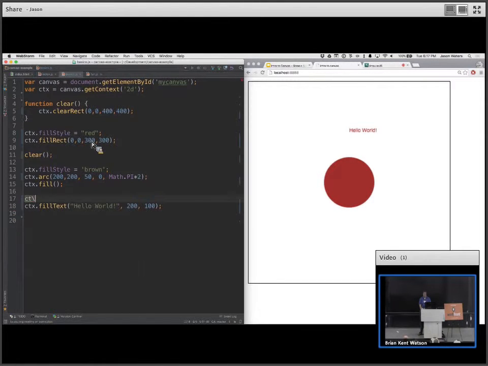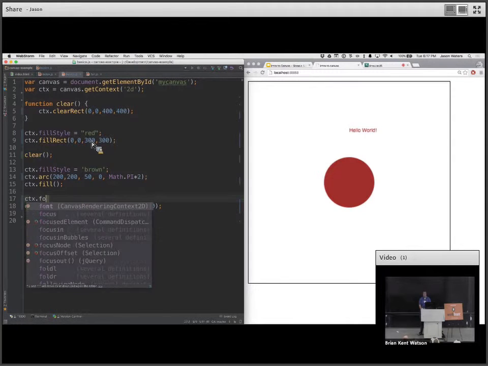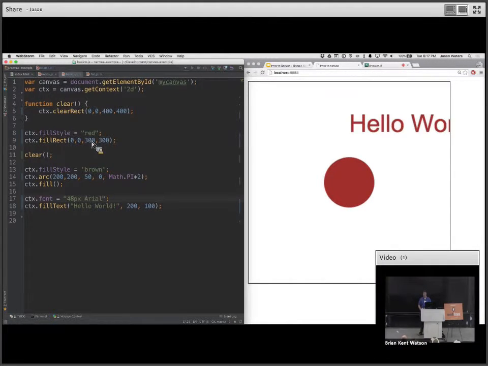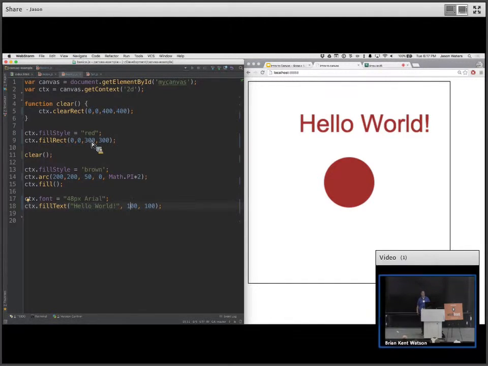So if we say context.font, now let's say 48 pixels Arial. It's much bigger now. Move it to the left. So you can do text too. Text isn't the best fit for Canvas. It's not recommended, especially when text works great in HTML. If you see some game written in Canvas and there's a lot of text, most likely they're overlaying some HTML with text on top because performance will be a lot better. But you can do it.